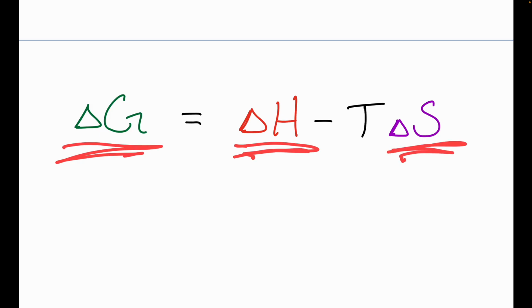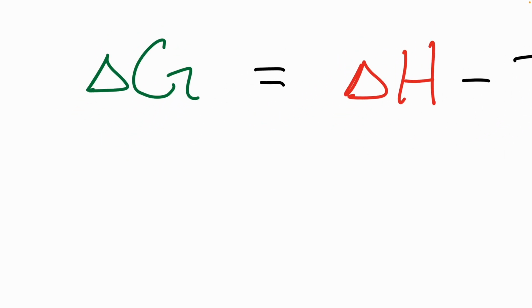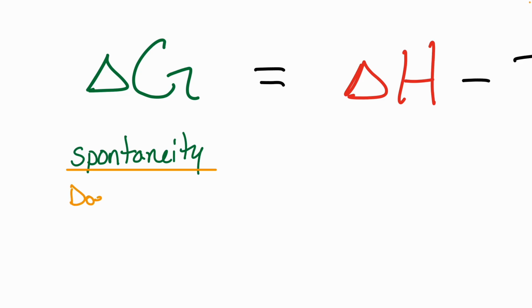We're going to try to boil these three thermodynamic variables down to a key word. Delta G tells us about the spontaneity of a reaction. By that I simply mean, does the reaction happen? Which is pretty crazy, that for every chemical reaction we can calculate this free energy, and that tells us whether or not that reaction is actually going to occur.